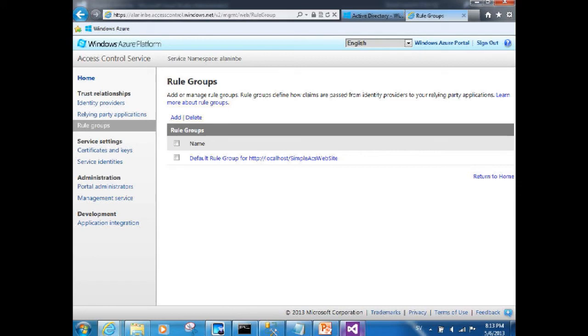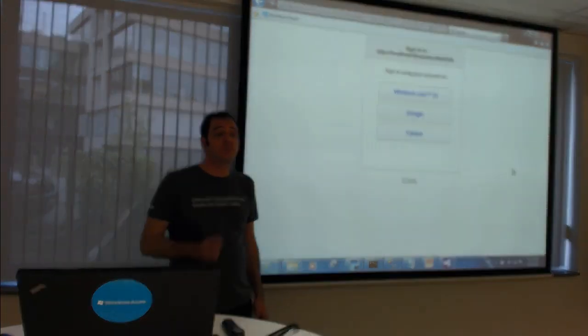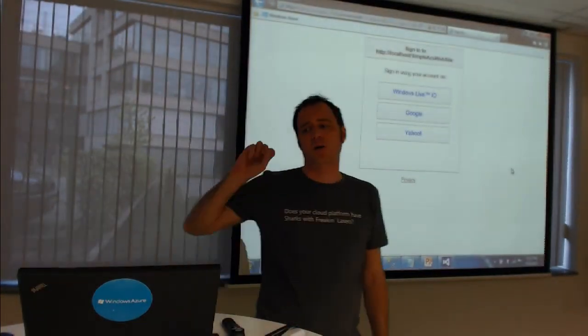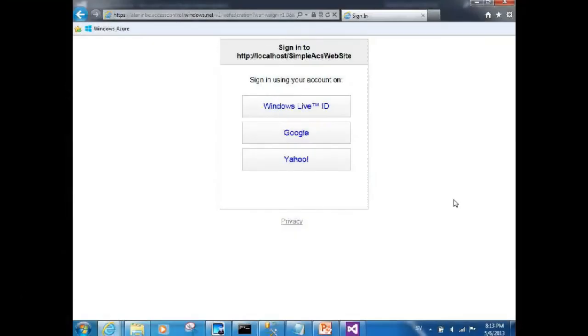So let's go in and browse this in Internet Explorer, go to the members page. This time we're seeing a different interface because there is more than one identity provider when I try to access that web page. ACS, and this is at allenb.accesscontrol.websites.net, and that's in Windows Azure, that's part of ACS, and it's saying which identity provider do you want. Windows Live ID. I'm really glad that I'm not the only person who's still calling a Microsoft account a Windows Live ID. This portal does need updating for the actual things. Now, Windows Live ID, Google, and Yahoo.